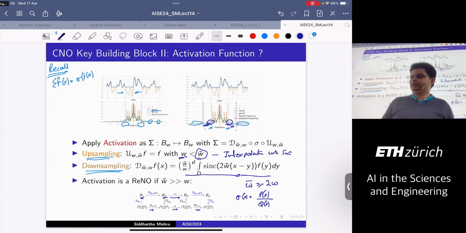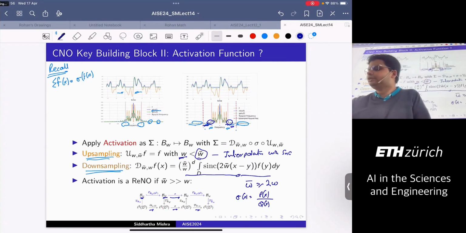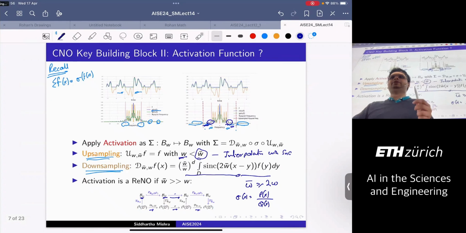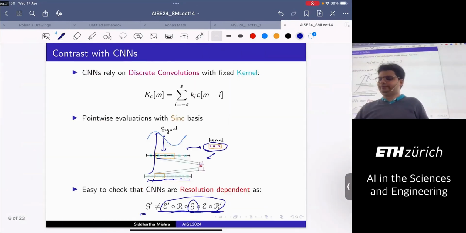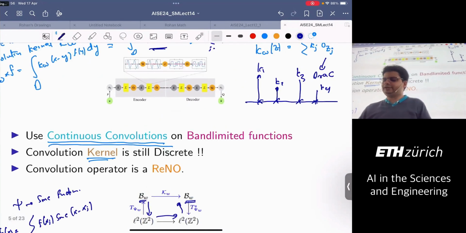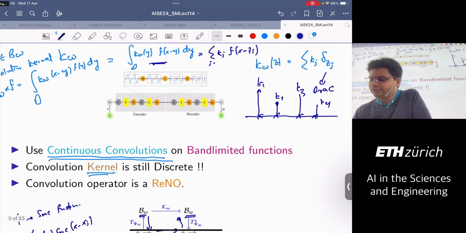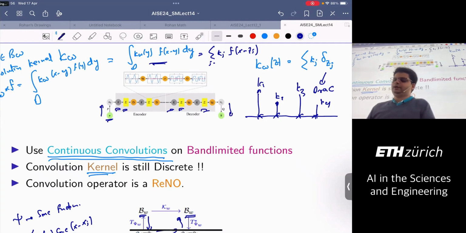And you'll see that in the numerical experiments in the next part of the talk. So this is how you are going to do the convolutions, and you're going to do the nonlinearities, and you have to put them together. As you can see in this very simple structure, I start with a signal, I raise it by augmenting the number of channels, do a convolution, then apply the nonlinearity, and then again convolution, nonlinearity, convolution, nonlinearity, till I end up with some stop, and then you go back to your original functions. So this is the plain vanilla architecture that you can use.